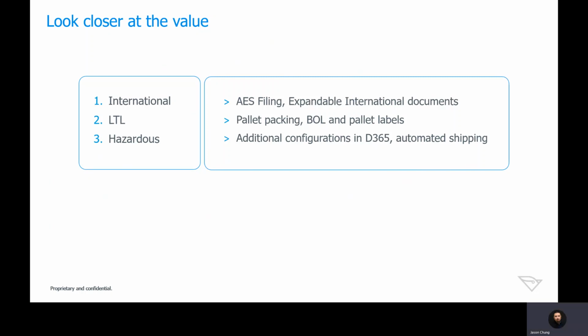And the system will automatically send a request to CBP for an ITN number, wait, receive that ITN number back, slap it on all the required documents, such as the shipping label and the commercial invoice, and then we'll simply process the package. So again, that ties into streamlining, simplifying, making things better, making things quicker.